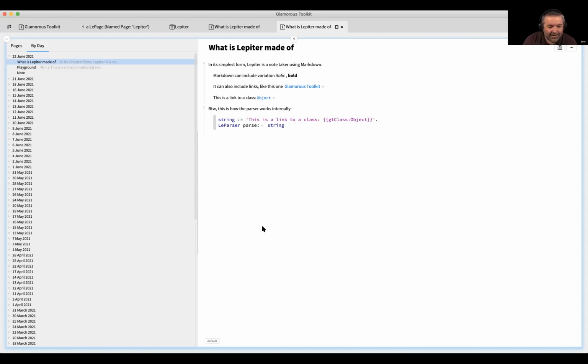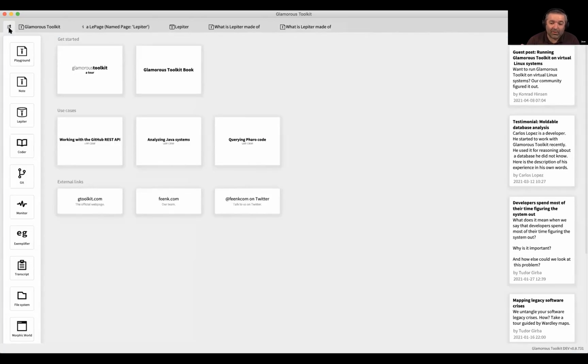So somebody over here says the SMAC integration in Glamorous Toolkit pays for itself another time over. SMAC, for those that are maybe less familiar, is the parsing framework. And indeed, we do agree that having a language workbench underneath makes a whole lot of integrations and combinations of tools interestingly possible.